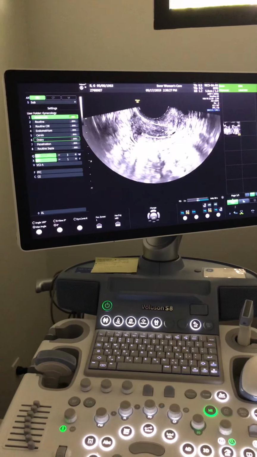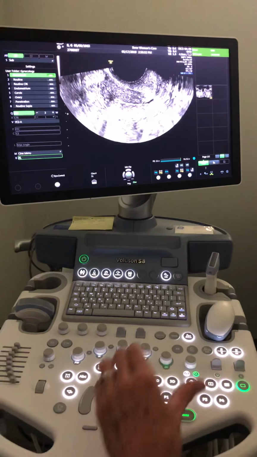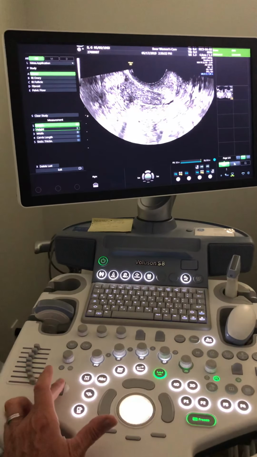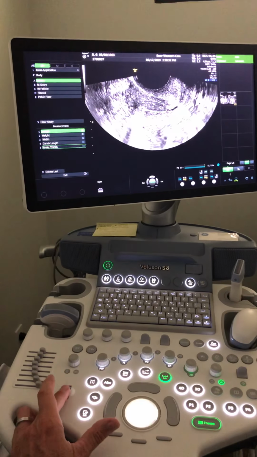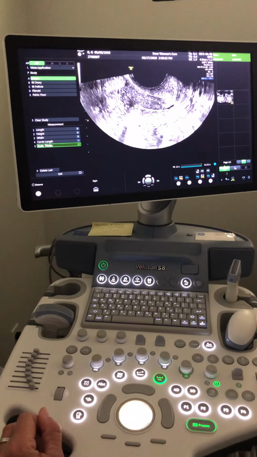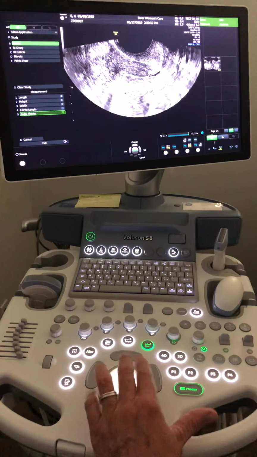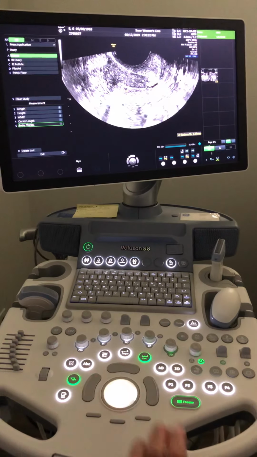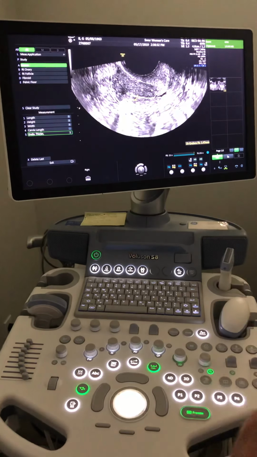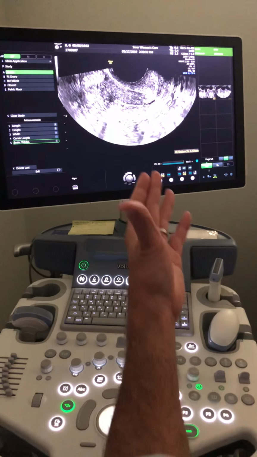You can see that. So now I'm gonna make it a little bit bigger. I'm gonna freeze it, and we're gonna measure the endometrium. I'm gonna push calc, and I use the little roller here to go to endometrial thickness, and I just push the little roller. That sets it on endo thickness, and I have my cursor. Set is this gray bar again. Roll it down. Set. I have uterine endometrial thickness. 1 point rounded up to 1.5 millimeters. Save the image P1. So her endometrium is thin.